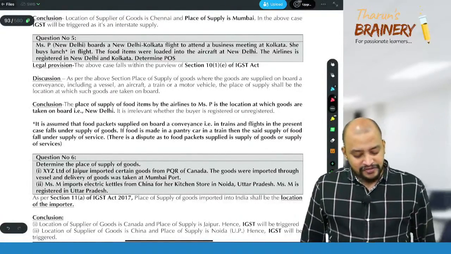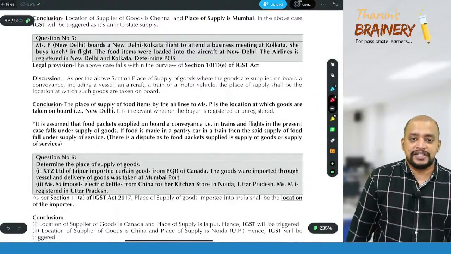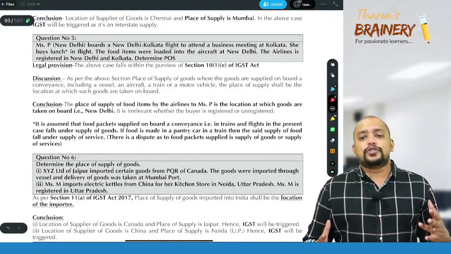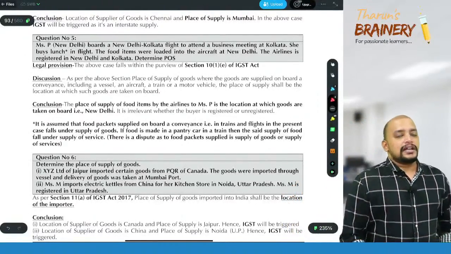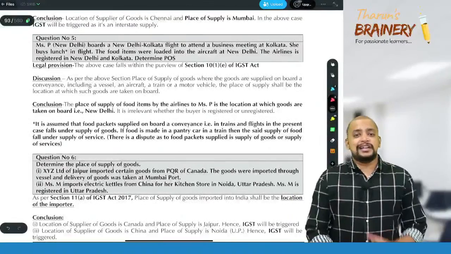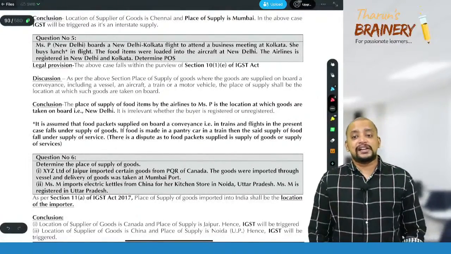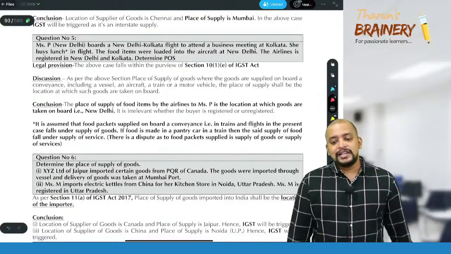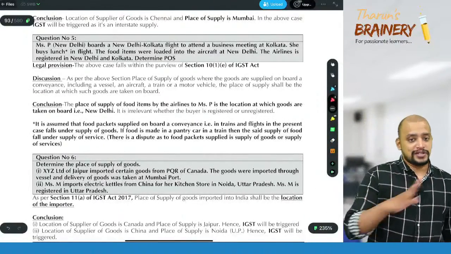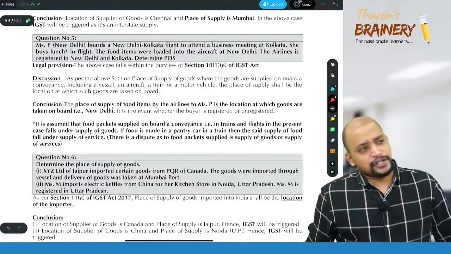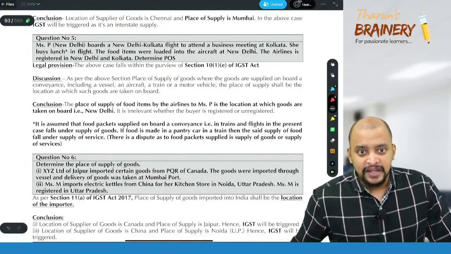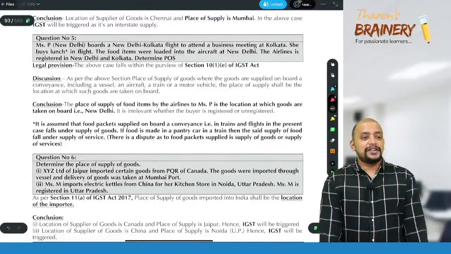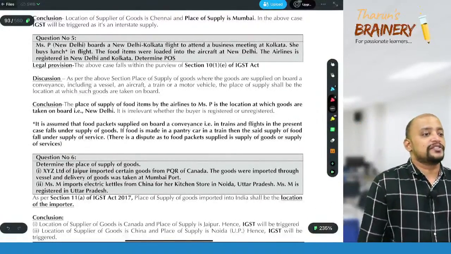So here, first of all, we need to check whether it is goods or services. Lunch will be treated as goods or services? I asked you to take a stand. What is that? If that is cooked in the conveyance, then it will be service. If that is packed and taken on board in the conveyance, then it will be coming under goods. So therefore here, actually that's a controversial point. So maybe there could be alternative arguments also, but we need to take an assumption in the absence of information.